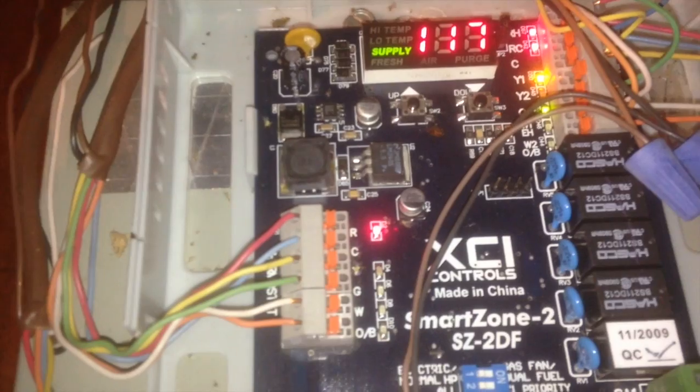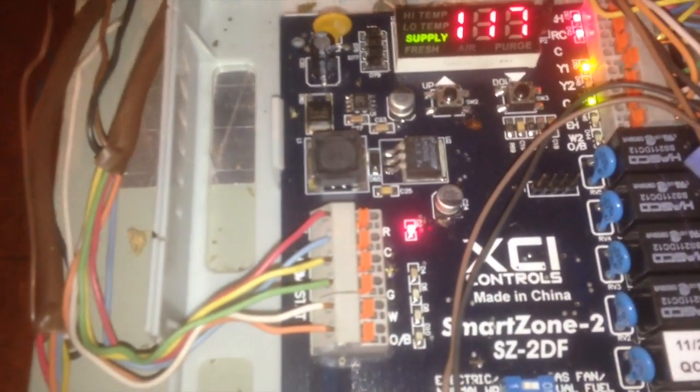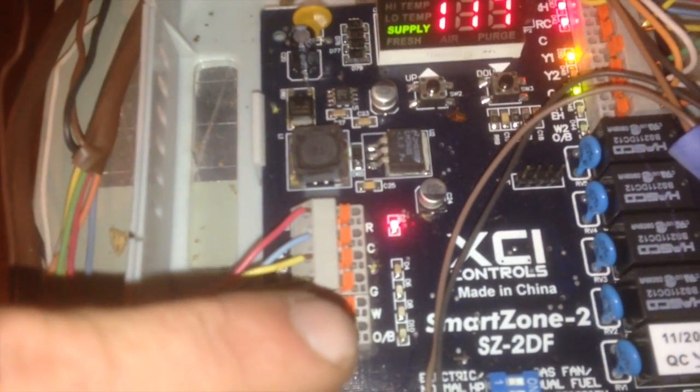Also, your zone 1 thermostat, you'll notice, has got a W terminal here. But if we move down to zone 2, you'll notice that the W terminal is not connected. They recommend that if you have a secondary smaller zone, you do not have emergency heat available on that smaller zone, especially if you're not equally sized between the two zones.